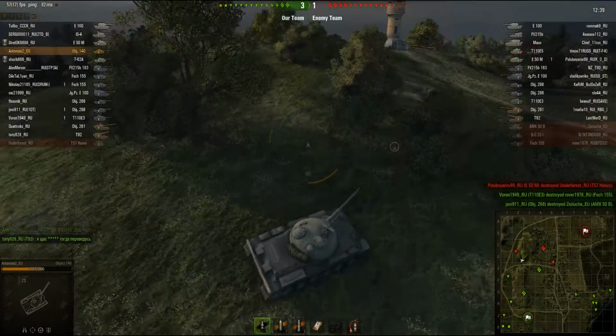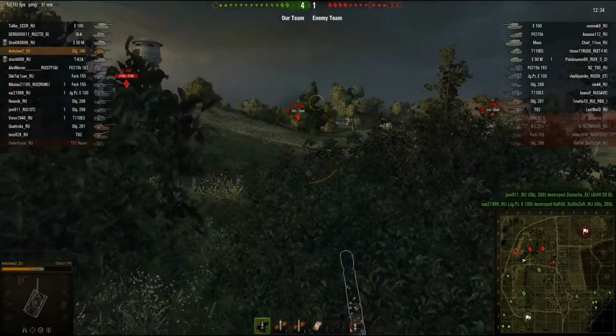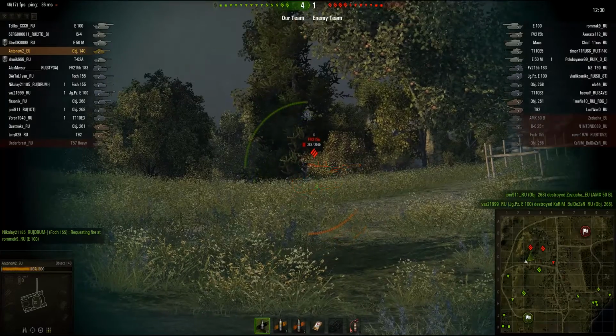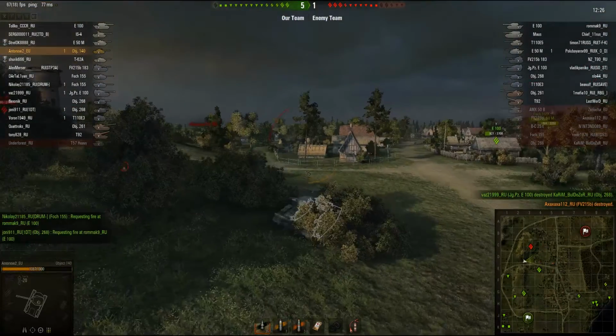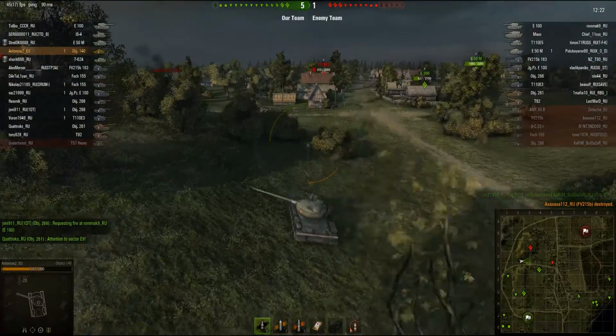But you can see we can basically kill these guys here, or fight these guys, without having to expose our hull all that much because of our good gun depression. So we're going to try to finish off that fighting vehicle, and we manage. Good. So that's the first kill, and our team's doing very well. We've got 5 kills and our enemies have only got 1.